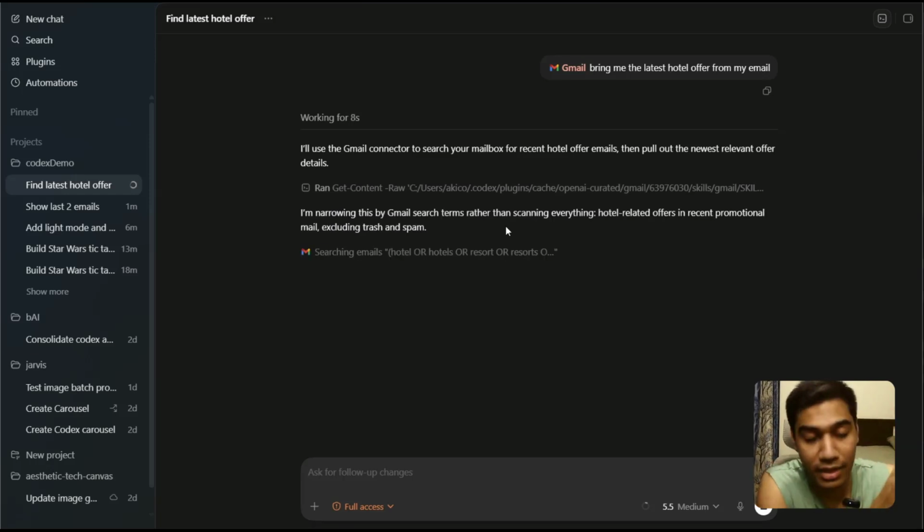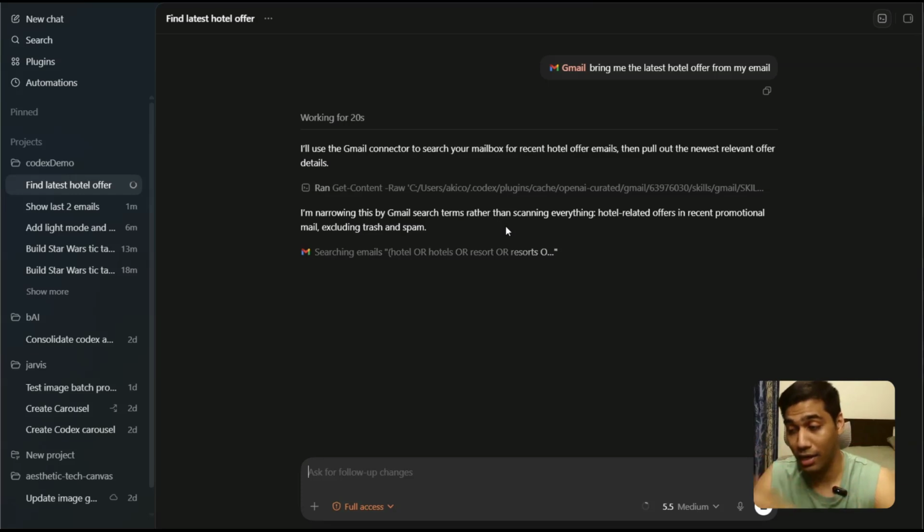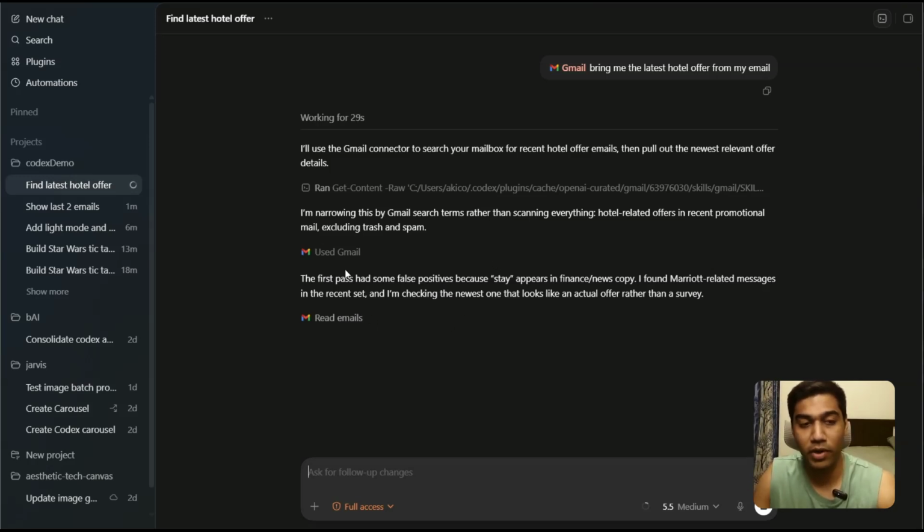The reason that I like this a lot is because it brings the power of code to email. And this is just a very simple example. What you can do is ask it to create a daily brief. You can ask it to create something that every day goes through multiple emails and multiple calendar pads and brings you the final output. And you can just have it all in a single place. So you can see it's trying to search, it is going to go through multiple emails, and this can be the last place where you run everything.